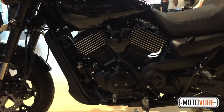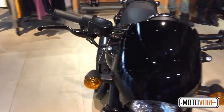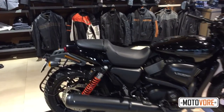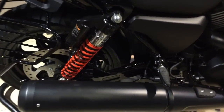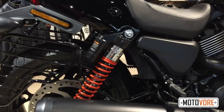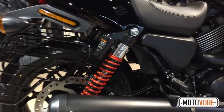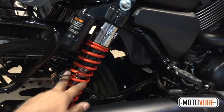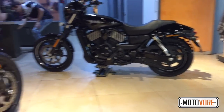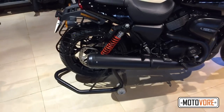Engine is substantially the same. The torque is actually made a little bit higher in the rev range. Peak torque of 62 Nm comes at 4000 RPM. Rear shocks are also different. They've got this nice reddish orange color, gives a nice bit of pop to this vehicle. This time they are gas charged, and they have a piggyback reservoir. In the photos, these actually look quite beefy, but in real life they don't look appreciably larger than the ones on the Street 750. But I'm sure thanks to the improved technology, they should have some better damping action.